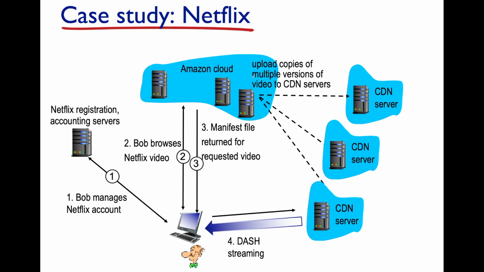Before that, Amazon has uploaded multiple copies, different versions, of that video on different CDN server instances. When you interact with a particular CDN instance, this manifest has URLs that access this movie on different instances that your client can then switch between. You might be accessing those chunks of video data from the first instance, you might switch to the second instance, or switch to some number of instances, and that's all driven by this manifest file, which is pre-populated based on those locations where Amazon knows it has uploaded versions of that movie across the different CDN nodes on the network.